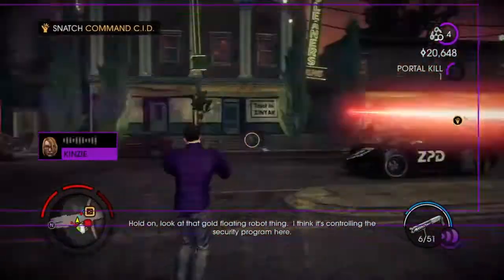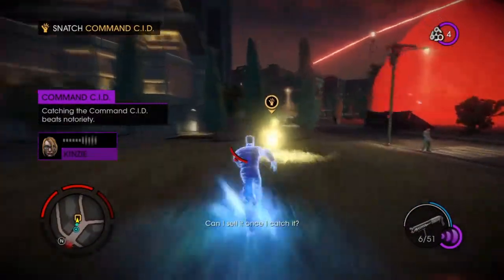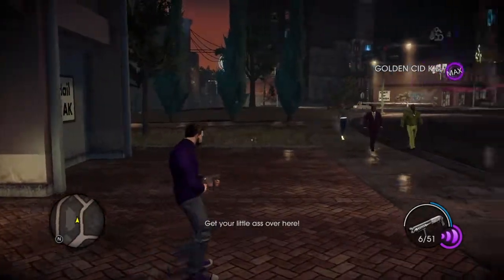I think it's controlling the security program here. So if you catch the golden orb and the golden drone, the Zin should no longer see you as an immediate threat. Can I sell it once I catch it? Come here. No. Fuck the golden snatch. Get your little ass over here.